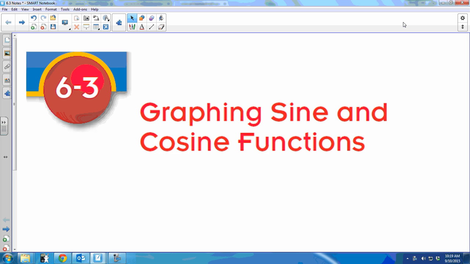Learning target 9 is about graphing sine and cosine functions, and that's not going to go away. Today we're just going to do sine functions, and we'll talk about cosine functions tomorrow. We're going to really nail down sine and cosine because in learning targets 10 and 11, we're going to start doing some things to those functions, and we'll have a quiz.